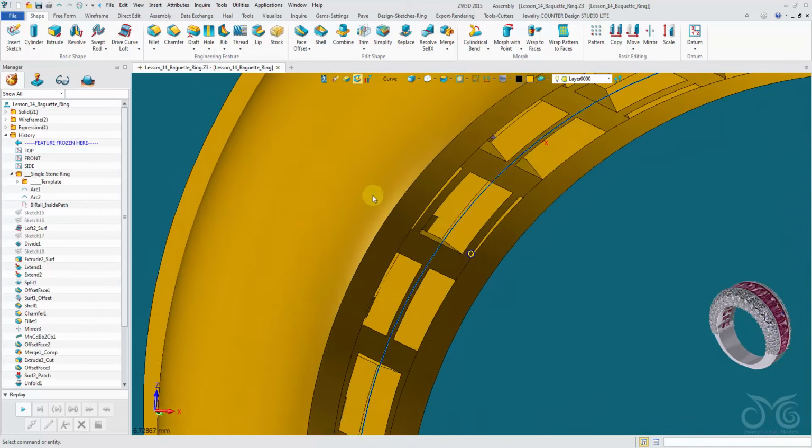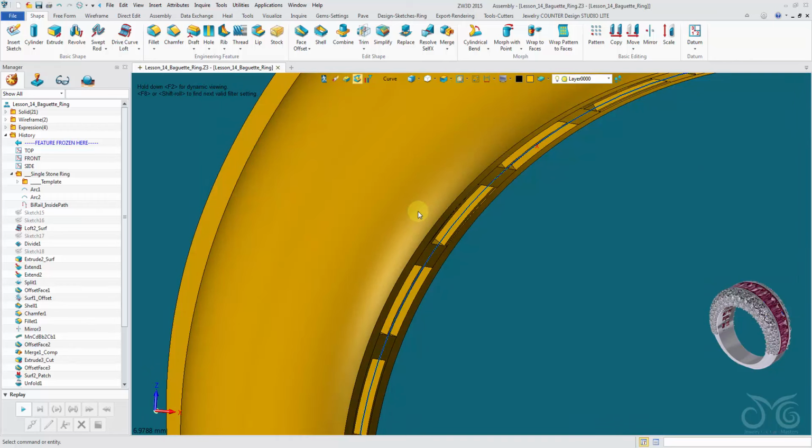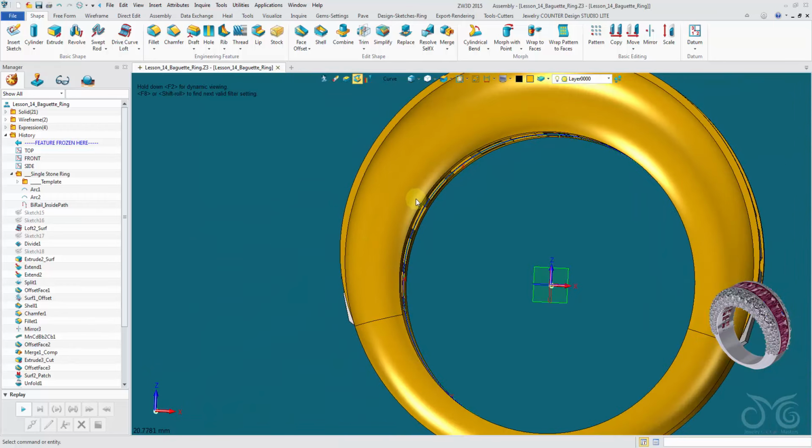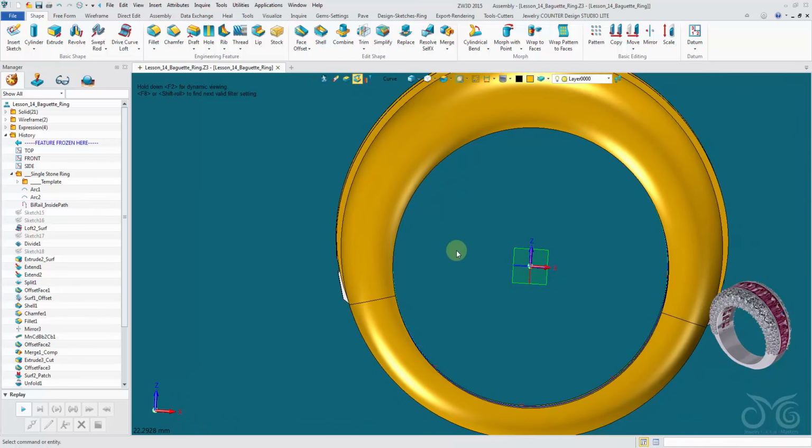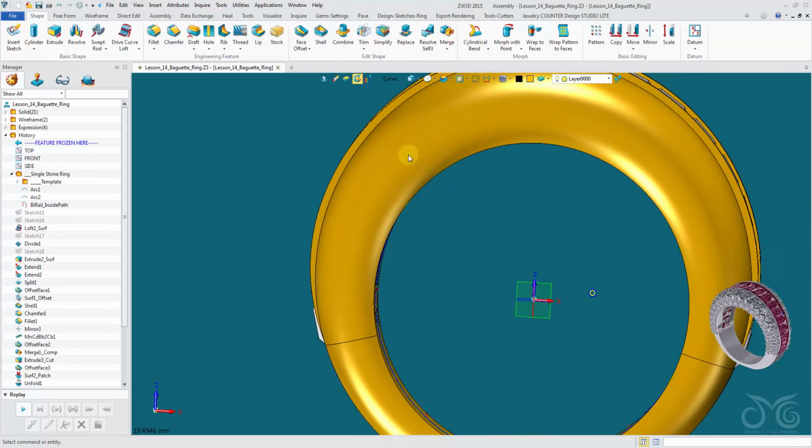So I just want to create a curve that is set back a little bit so that my springs between two curves will not create gemstones that are intersecting the ring finger. So we'll do this in the same way we've done before. We'll create the curve and then split with curves.